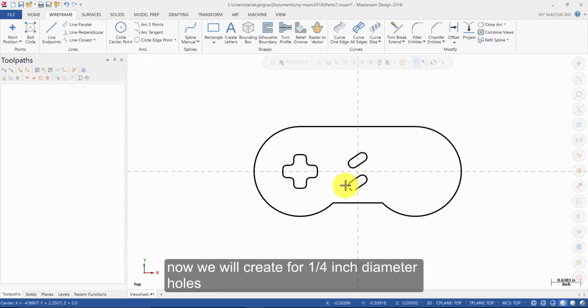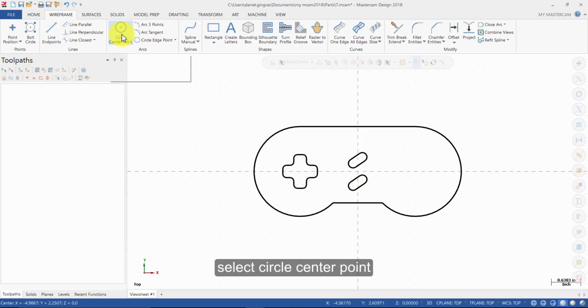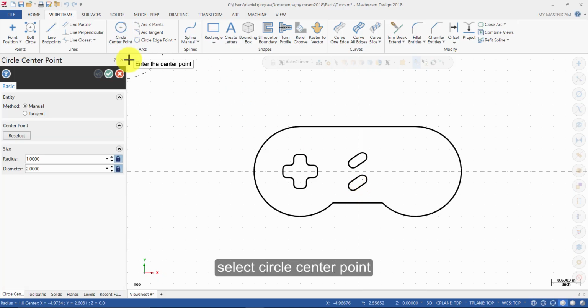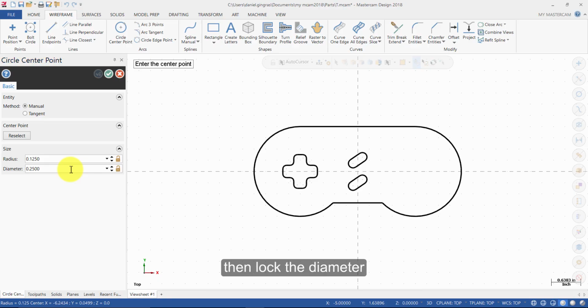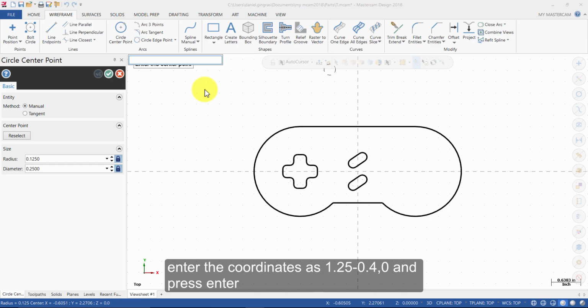Now we will create 4 1/4-inch diameter holes. Select Circle Center Point. Unlock the radius and diameter and change the diameter to 0.25 and press Enter. Then, lock the diameter. Click on the fast point icon. Enter the coordinates as 1.25 minus 0.4, 0 and press Enter.